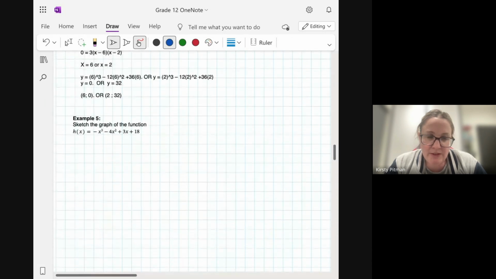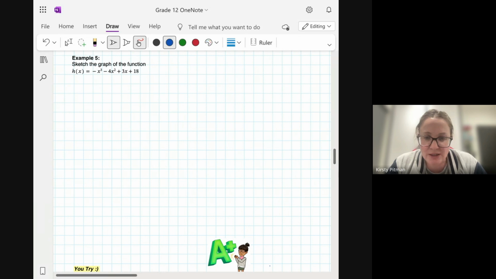I am going to give you some of the calculations for this one quickly so that you can check your answers and make sure that you're good. So first of all, we know that this is a negative graph because A is less than 0. So we know the graph is going to slope this way, something like a negative graph. However you want to do it, but it's going to be negative.